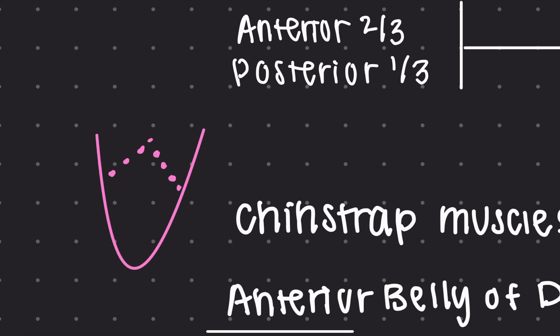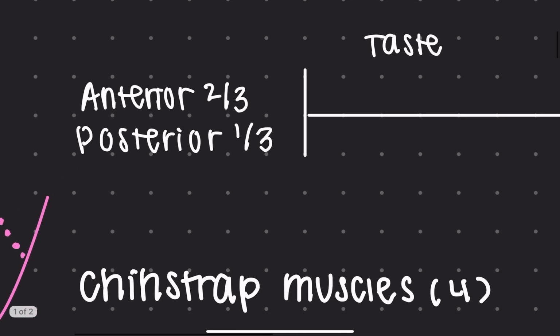So the tongue is a kind of weirdly shaped structure. These little dots here that line the more posterior region, it forms a V, and it's called the vallate papillae. And they form a V that demarcates the posterior from the anterior aspect of the tongue. So this is the posterior 1/3, and this is the anterior 2/3, and that's what we're going to be talking about in this next part. So you have the anterior 2/3, posterior 1/3.